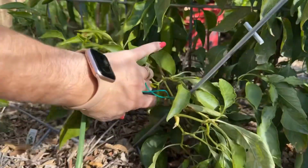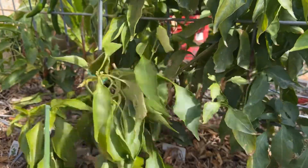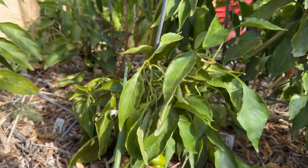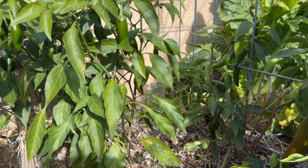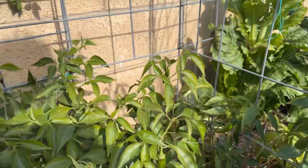So my husband likes to do hamburgers and then roast them on the grill and then have like a hamburger green chili type thing. But these are also some jalapenos in here. He's cracking down there, so he needs to come. I do need to do another harvest of those.